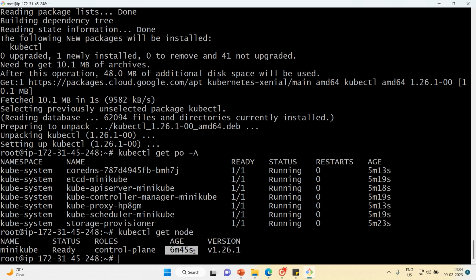Absolutely fine, brilliant. So our cluster is up and ready. Now it's time to create our definition files and create our Kubernetes objects.